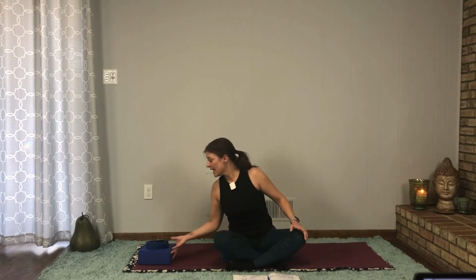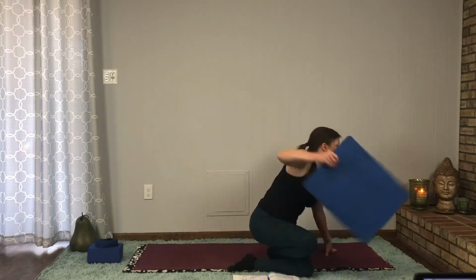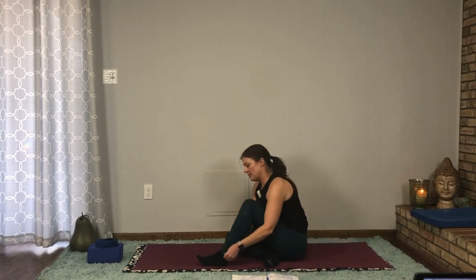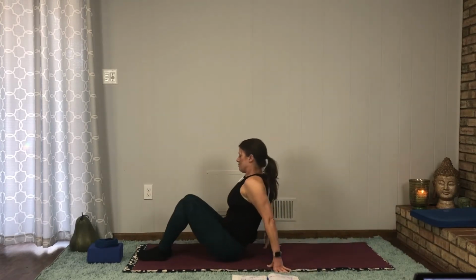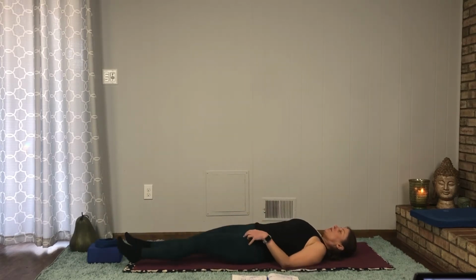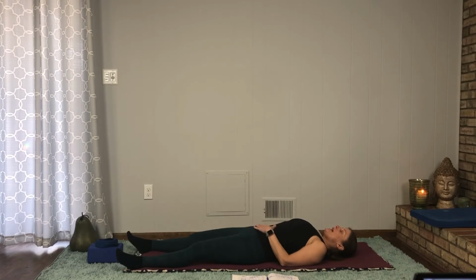We're going to start today laying on our backs. So just lay down comfortably on your back. Your legs can be extended out nice and long, and the arms are by your side. Place your left hand on your belly, and as you inhale, feel the belly rise, and as you exhale, feel the belly fall.